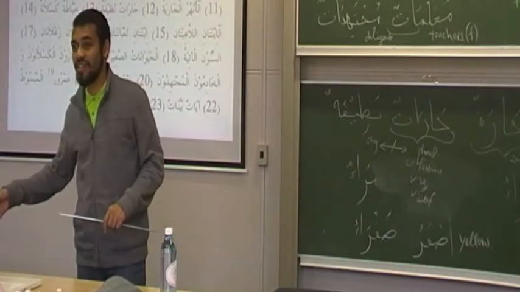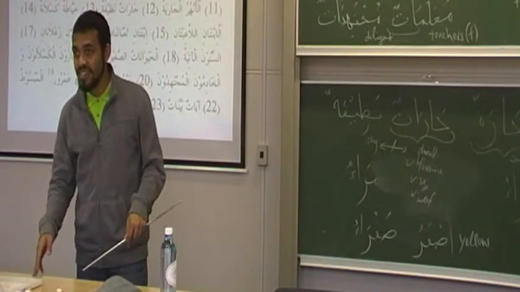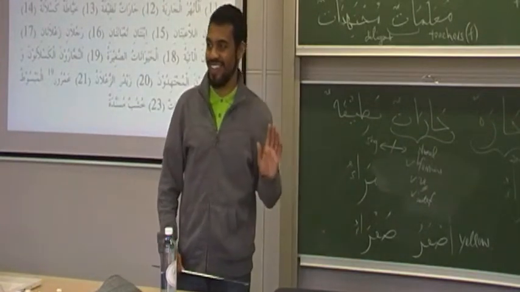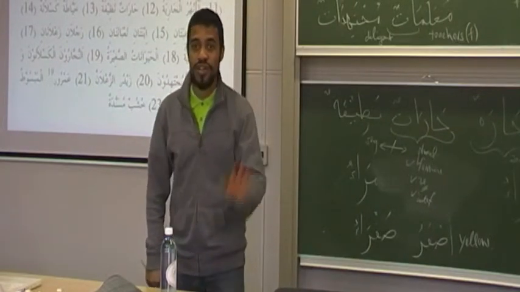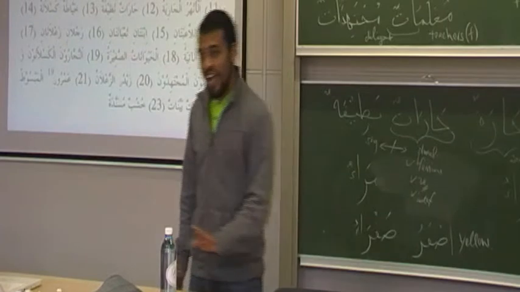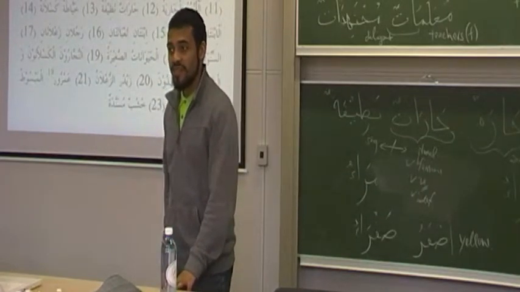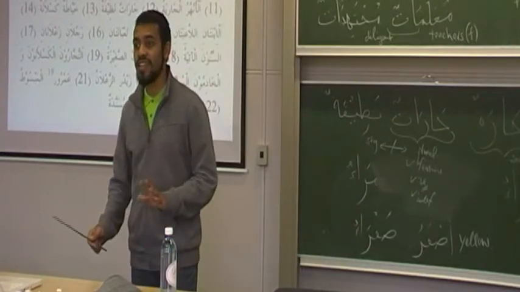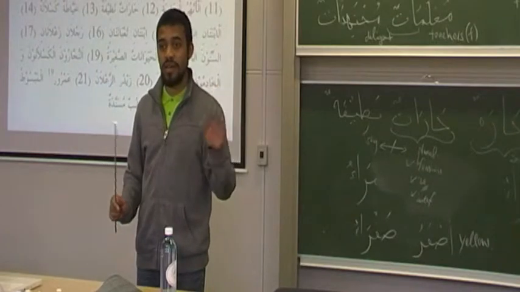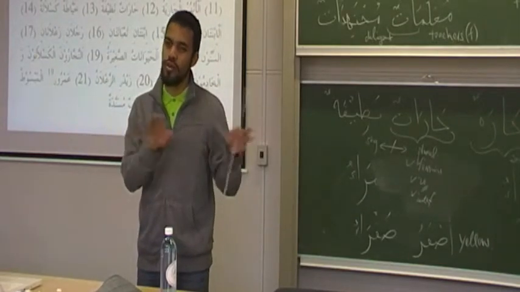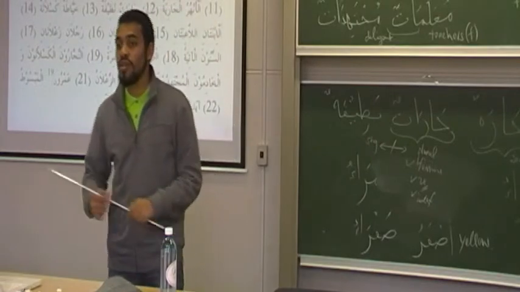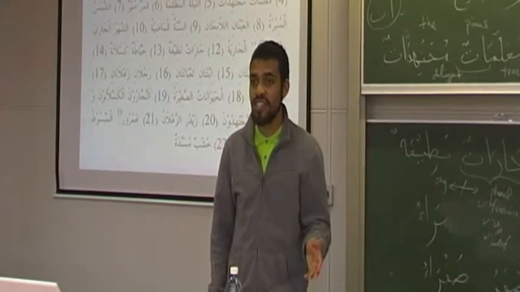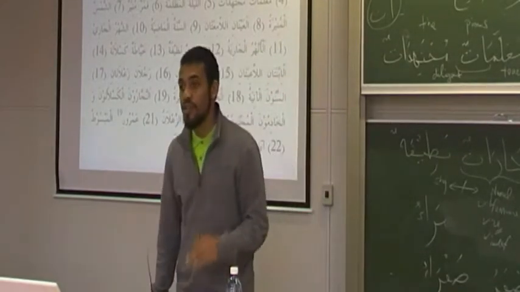Right, but how do we describe it? We want to say the clean desks, we say makatibu nadhifatun. So we have desks. They're both indefinite. Now you're not going to get gender agreeing, but you'll get the case ending agreeing. Makatibu, nadhifatun, u and un, we consider that the same. But we have now chosen nadhifatun instead of nadhifun. Does it make sense? So now we're saying makatibu nadhifatun.